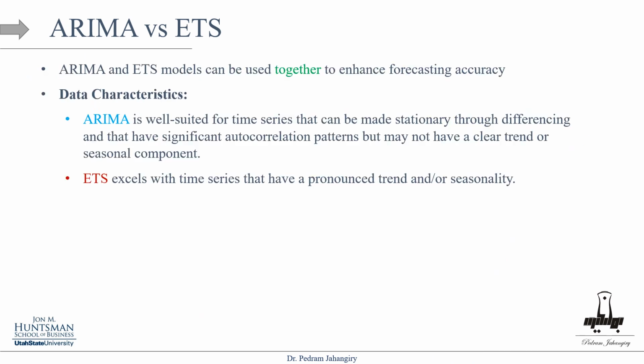All right, so the last slides on comparing ARIMA versus ETS, let's actually look into that one. So as I said, they can be used together to enhance forecasting accuracy. We use ARIMA. Let's talk about data characteristics. This is important actually. ARIMA is well suited for time series that can be made stationary, because remember that the I component needs to make your time series stationary, otherwise AR and MA components cannot handle it, right? ETS is going to perform best when your time series is showing clear trend and seasonality. Guys, at the end of the day, if you have something like this, don't waste your time, just use ETS and then move forward, right?